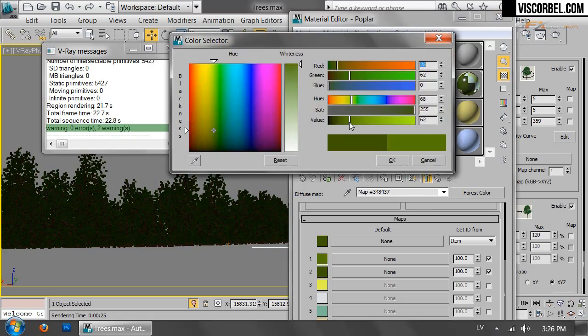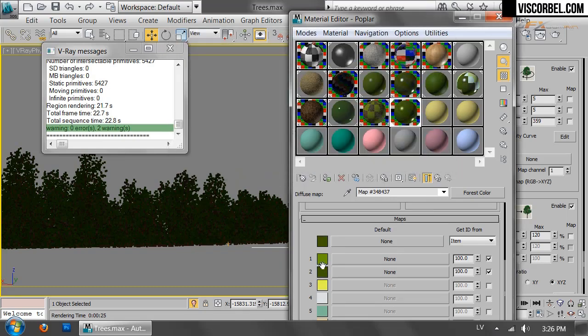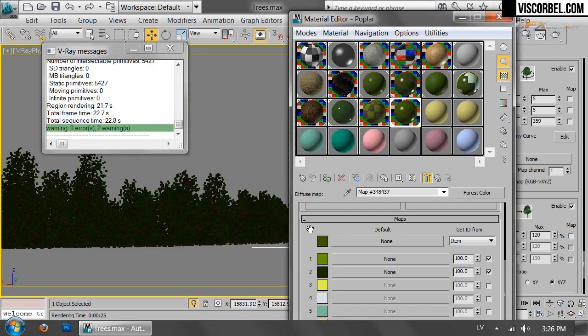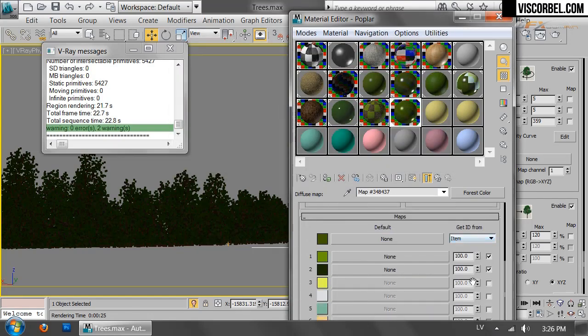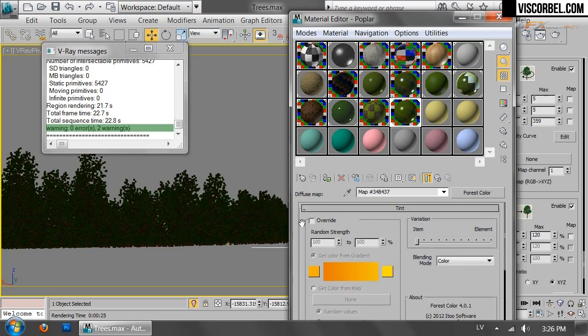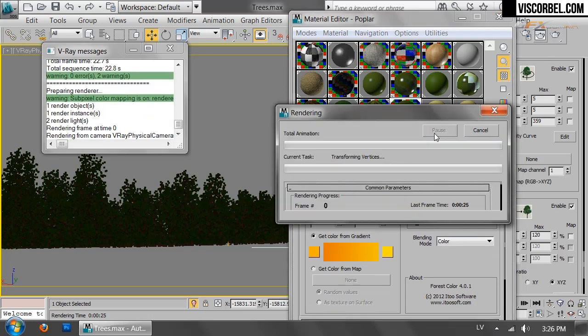So some should be lighter. And some should be darker. Okay, and turn on the gradient. See how it looks right now.